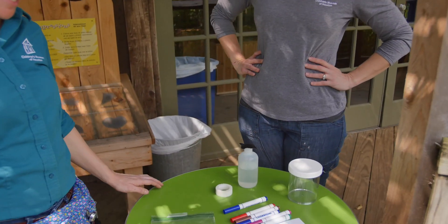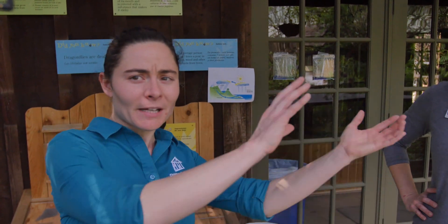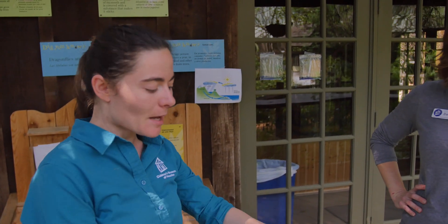Today we're actually going to be doing a fun experiment that you can do at home. We're going to make a model of the water cycle. The water cycle is something that happens all around the earth — it's how our water moves from solid bodies of water up into big clouds and then rains down in another place. We're making a small model of that that you can witness at home.